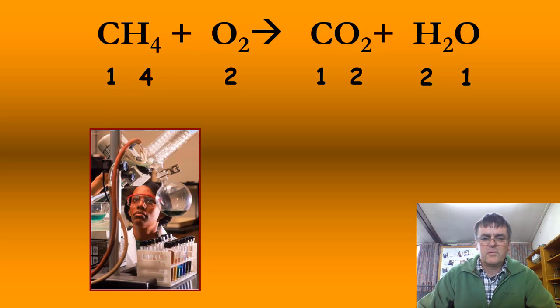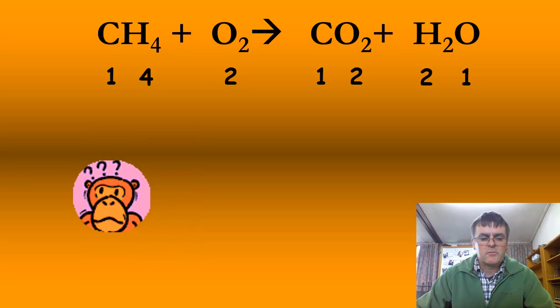I've got 2 atoms at the start and only 3 at the finish for the oxygen. I've got 4 of hydrogen at the start and 2 at the finish. That's not working. So I need to get this to balance. I've got 4 hydrogen at the start, I need to get 4 at the end. Let's scratch my head a bit, think about it, and let's stick a big 2 there. What will that do for us? That now gives me 4 hydrogen there. So I've got 4 at the end, I've got 4 at the start. My seesaw is starting to come back into balance.